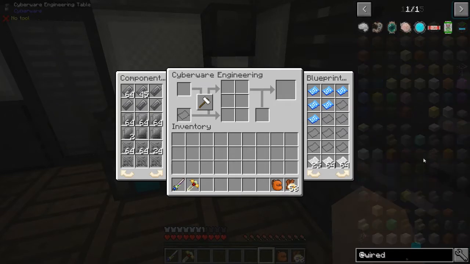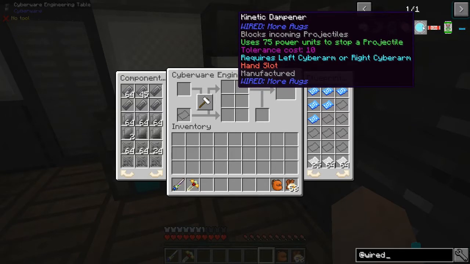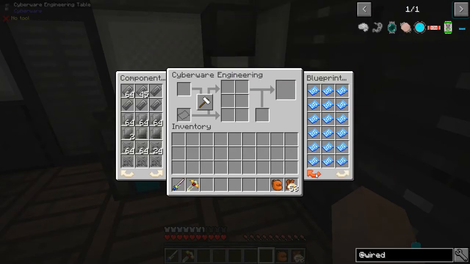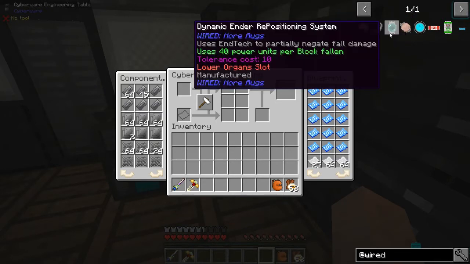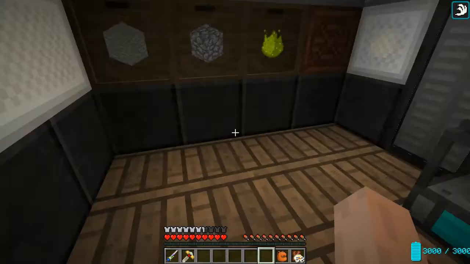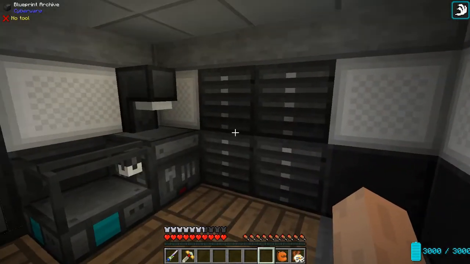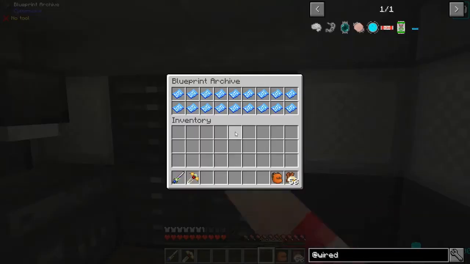Dang it. Okay, so Wired is the mod I was trying to remember. And I think it's this one, the kinetic dampener. That is the only thing that I haven't found. I've found all the others and I've got all the blueprints for them, so that's sweet. Just that one I haven't got. No, not kinetic dampener. Oh. Is it that one? It might be that one. Oh, it's one of them. I've got it on a spreadsheet because that's the nerd I am. But yes, just need one more part to be able to have a full collection of blueprints.